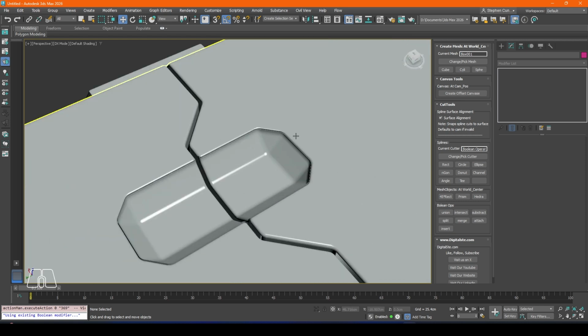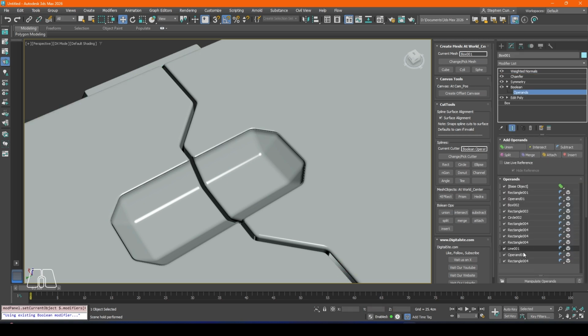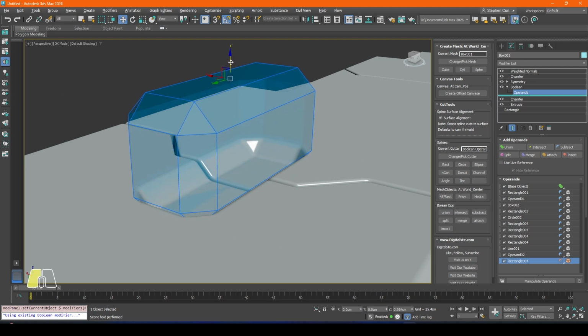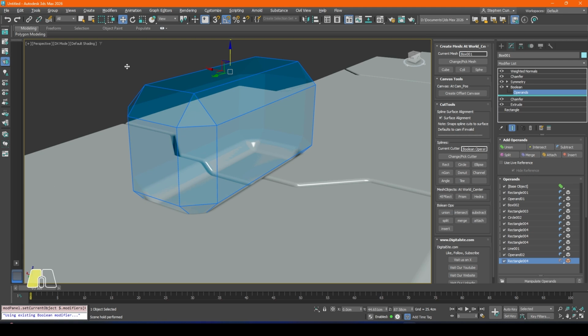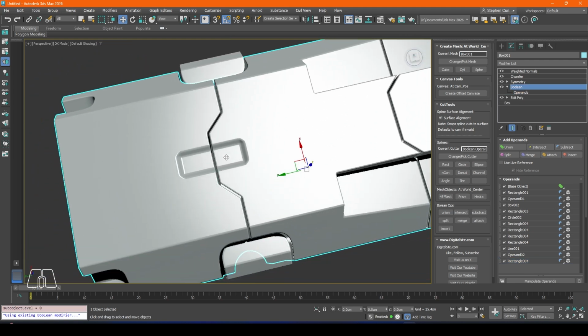So you can see at the moment where it's messing up around the edges. So there's a bit of an overlap there. So if we grab this again, let's go to the Booleans, let's grab this. So I think I've pushed this down a little bit, probably too much or not enough. So we can just move that feature there. And then we've got now a placement for a clip between two panel details.